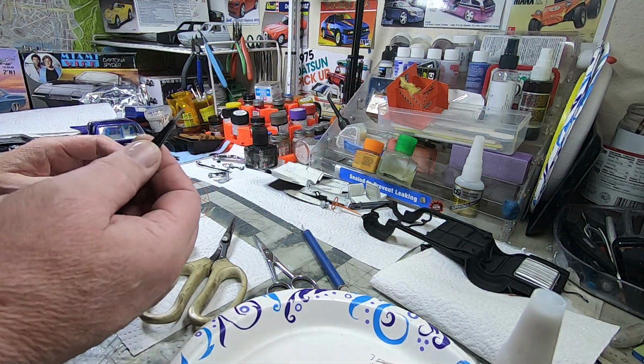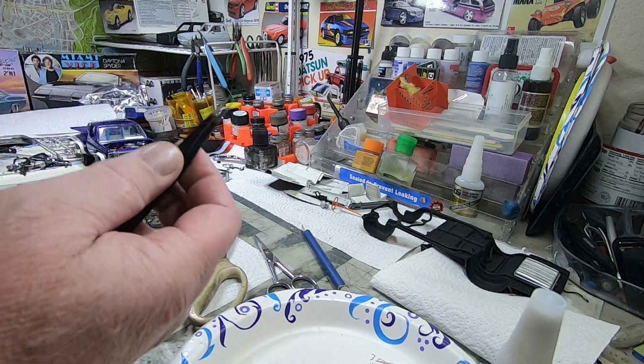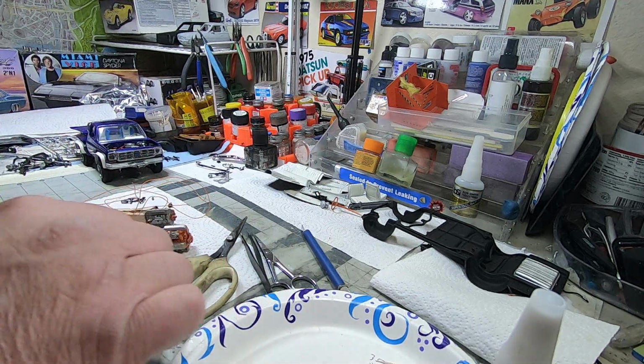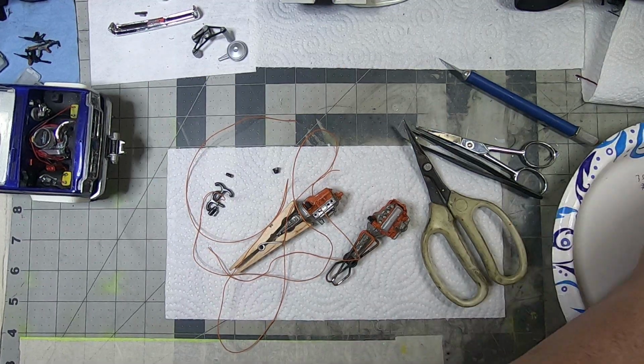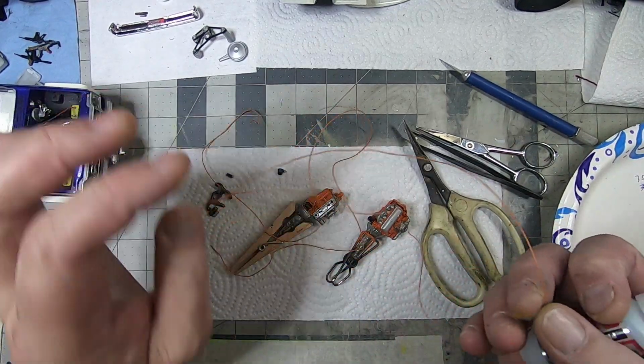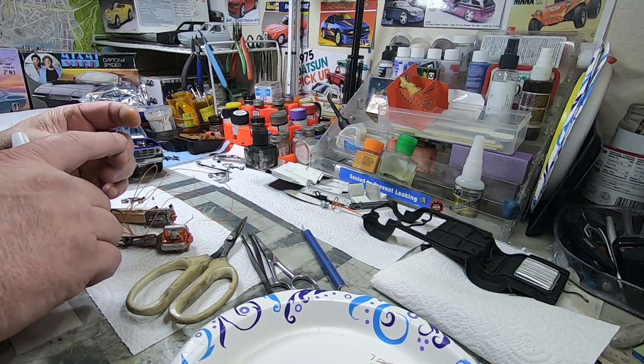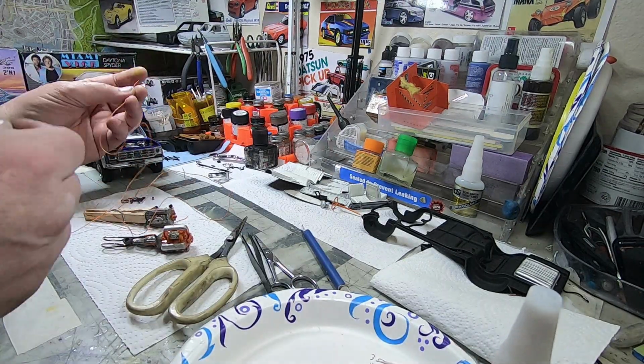Basic tools. You want some tweezers that you don't mind getting glue on, because you probably will get glue on them. A toothpick and some glue of your choice. I found that most super glues, CA glues, will stick to this rubber plastic shrouding on the wires really easily.